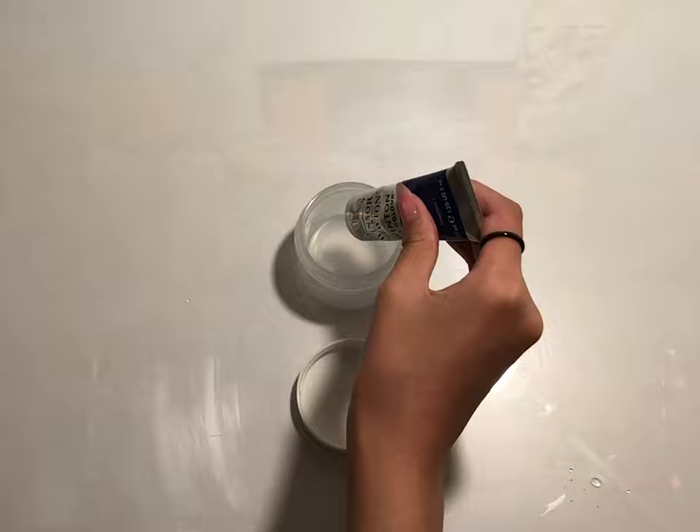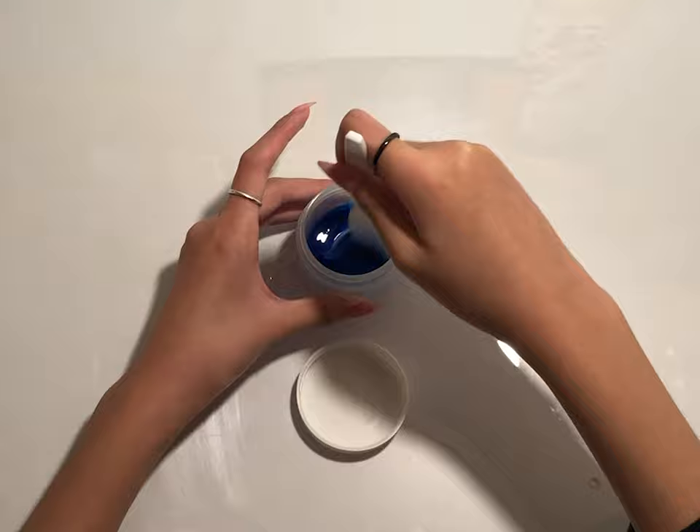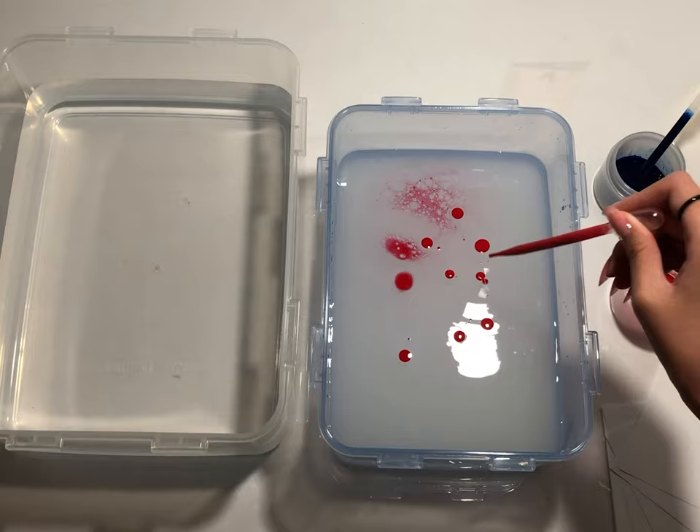For the dipping paints, add a squeeze of oil paint and instead of mixing it with water, mix it with a painting medium or a paint thinner to lower its viscosity. The reason you can't use water is that water and oil don't mix. Once again, make sure that the mixture is smooth and that it has no paint chunks inside.